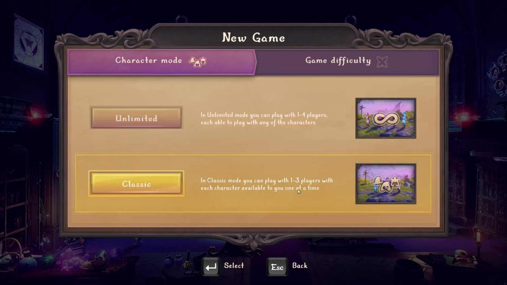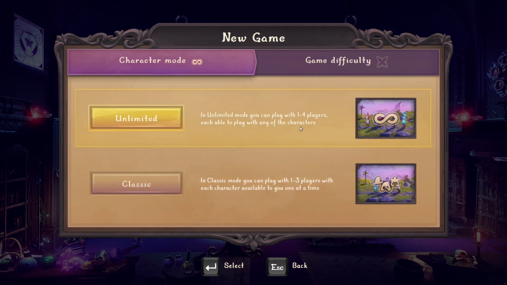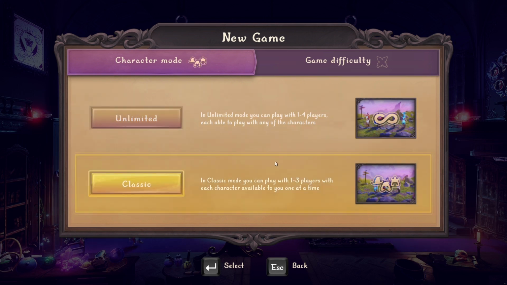Originally, you would only be able to have three players maximum. And seeing as a lot of games have four player as an option, it's either co-op or it's four player, it is good to have that. It's only on unlimited that you can do that, because then you can have multiples of each character. You could have four Amadeuses, you can have four Zolias, and you can go through the game that way.